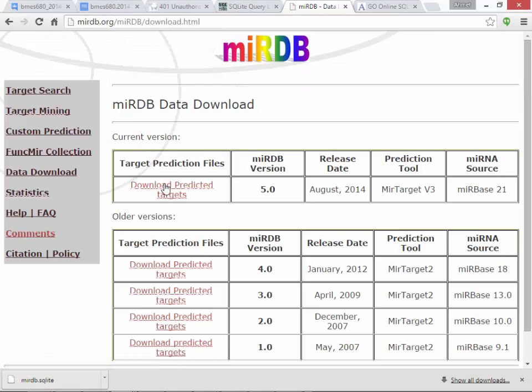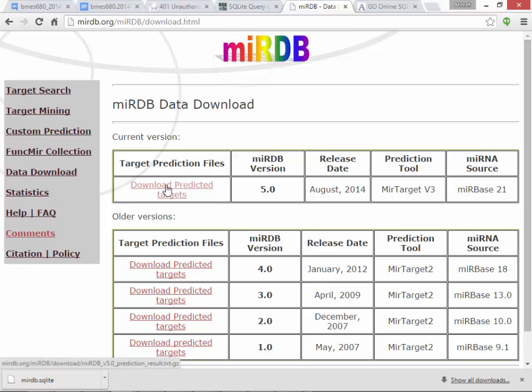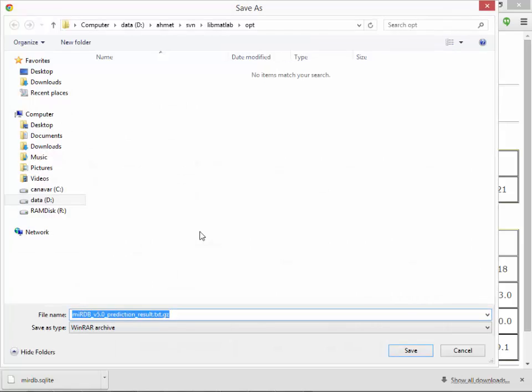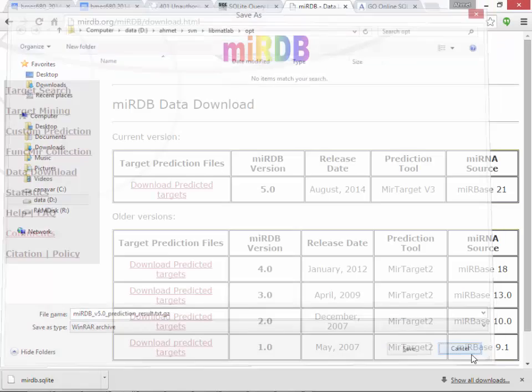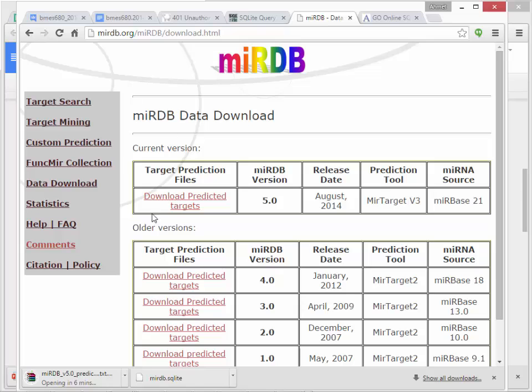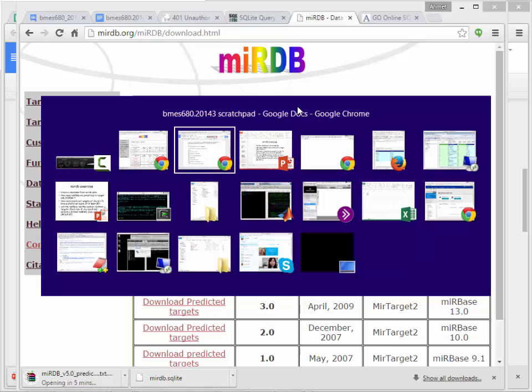Let's go to the download page and then download predicted targets, save link as. Oh, I can actually open it here, let's see. It'll take a while to download. I should have something that's already downloaded, so let's work on that one.